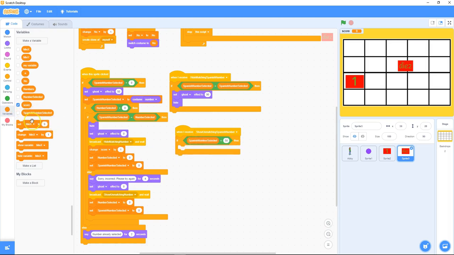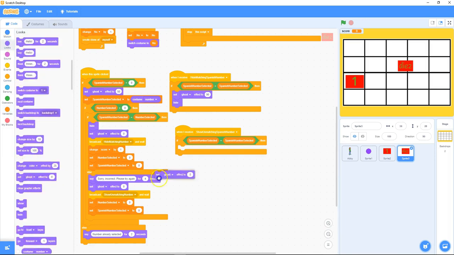We want to set the ghost effect, which is under looks, set the ghost effect to 0, and we want the costume or sprite to remain showing, so we say show.